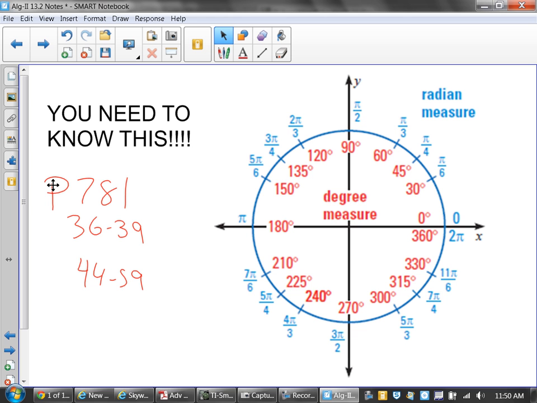What we're building off of this tomorrow is we're going to start talking about how you find your coterminal angles in terms of radians. It's a little bit messier because you have to deal with all the fractions. And then how you draw angles that are in radians. How do you draw that out? It's not going to be that bad.